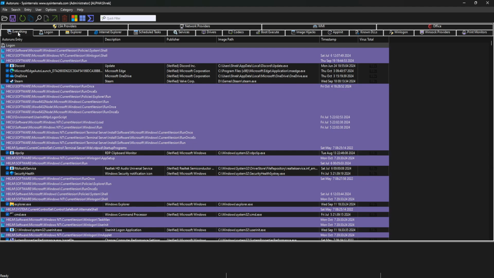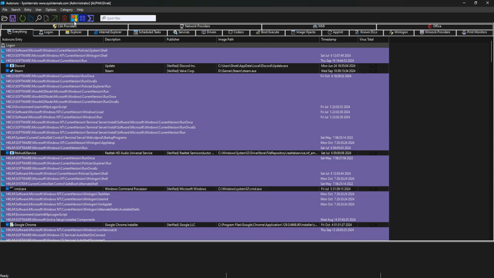But I will show you how to filter everything. You have those three icons here. You can hide Microsoft entries, so any software that is related to Microsoft, like OneDrive, Edge, Office, and whatnot. You can click on this and hide it. The same you can do with Windows entries, which are Windows system executables. And of course, we can hide VirusTotal. By the way, this comes with VirusTotal.